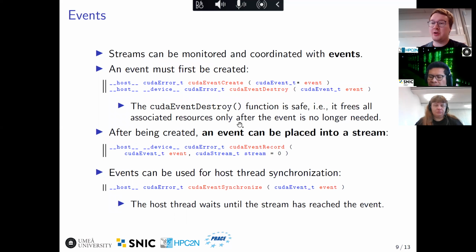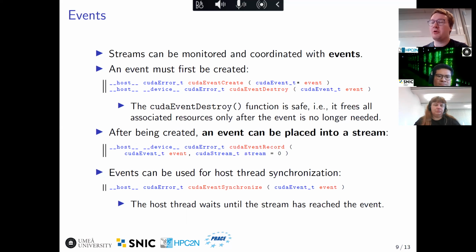And the first thing you can do with the event is that you can place an event into a stream using the CUDA event record function. You have to specify the event you want to place in the stream, and then specify the stream where the event should go. Once the device reaches the event in the stream, it will record information into the event. So it doesn't really execute any code.